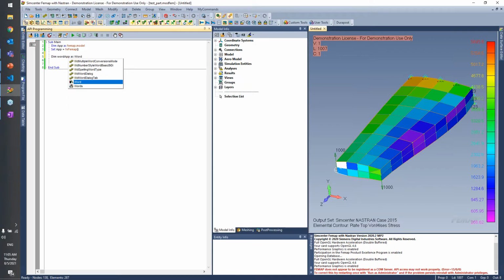You'll notice that as I start typing Word, then that's coming up in the autocomplete. If you don't have that reference added in there, you'll notice that as you type, these things aren't coming up in the autocomplete. So that should be a little flag to let you know that something is wrong. So I'll continue making my Word variables here. I want to start a new application for that.